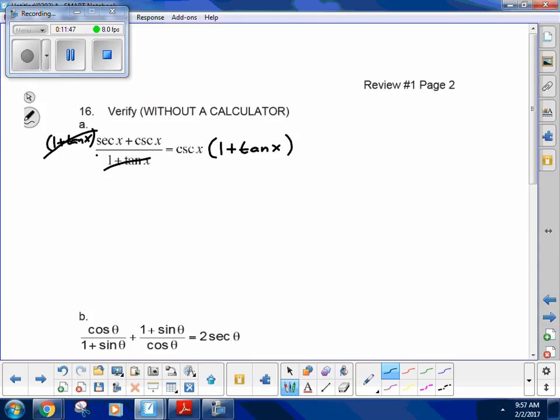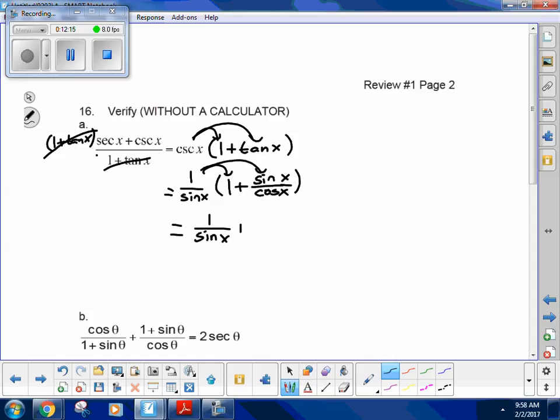Now since cosecant, what I'm going to do next is make it into sines and cosines, because since I'm going to be distributing, I would love to see how they interact. So this is sine x over cosine x. All right, let's go ahead and quickly distribute. This is going to be 1 over sine x. And then over here, we discovered that actually the sines cancel out and leave 1 over cosine x. Now that actually equals the same thing on the left, because left is really 1 over sine x over cosine x.